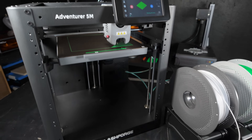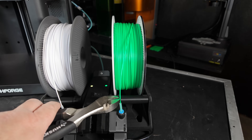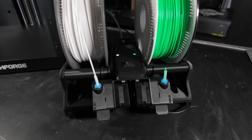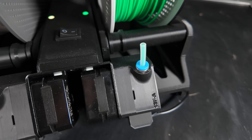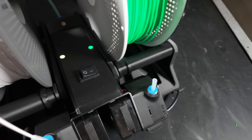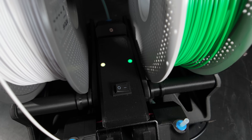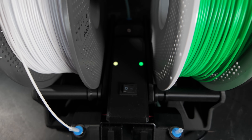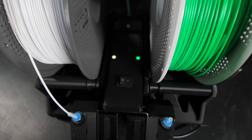This guy is off and running. I'm going to go ahead and snip it early because I'm concerned it may not make it all the way through the tube before we finish the print job. Here you can see it being pulled through the adapter. Once it reaches the run-out sensor, I expect this green light to turn red, and then the one on the white spool to turn green to tell us it's pulling from that spool next.